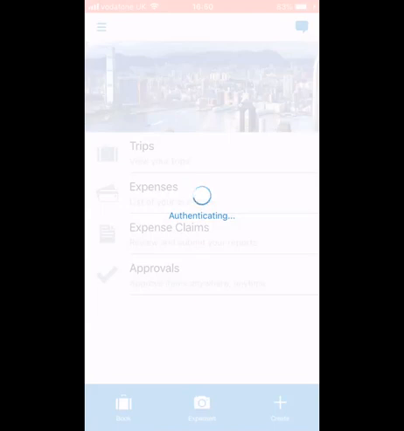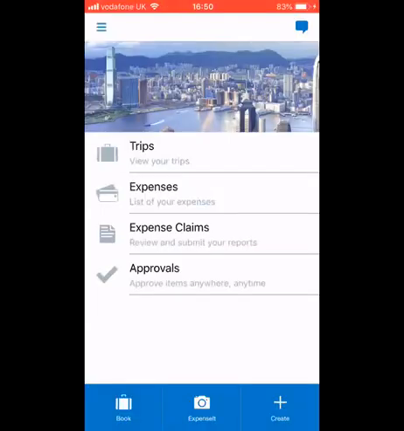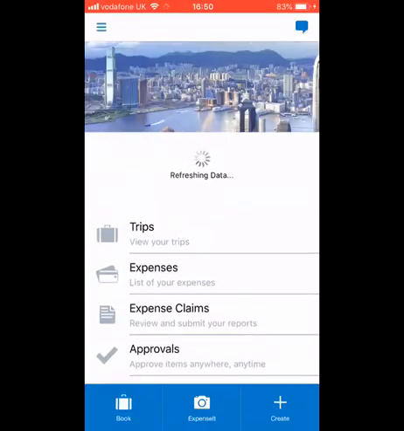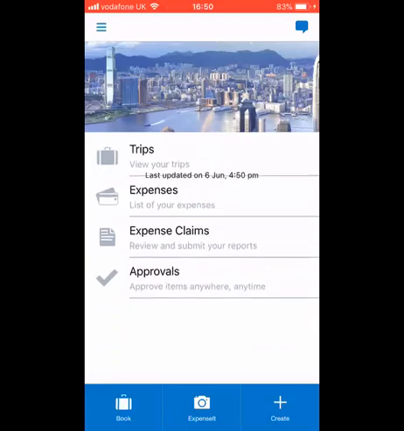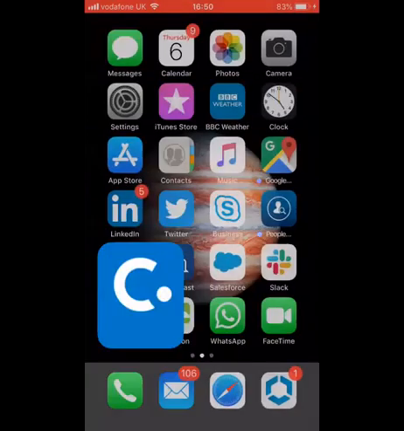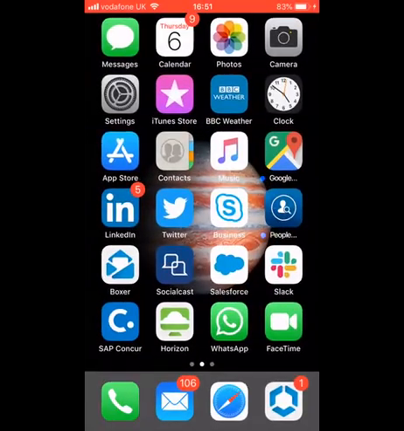So that should go through. Seems a little bit slower than normal, but there you go. Again, that's gone through, that's all been refreshed and I'm authenticated. So that's really how we deliver what we call mobile SSO: single sign-on through to SaaS apps, web apps, or native applications based on a mobile platform such as iOS and Android. Hope that was of use.